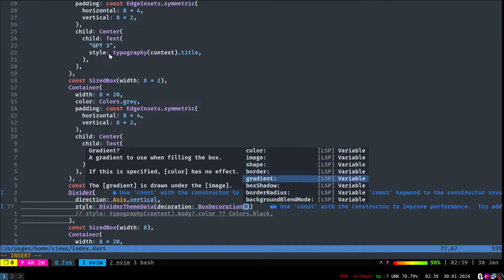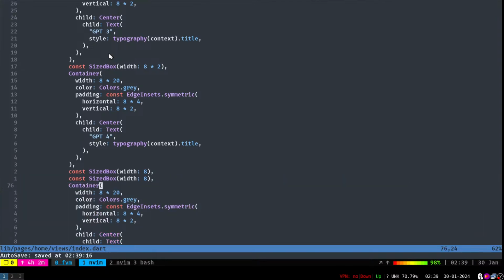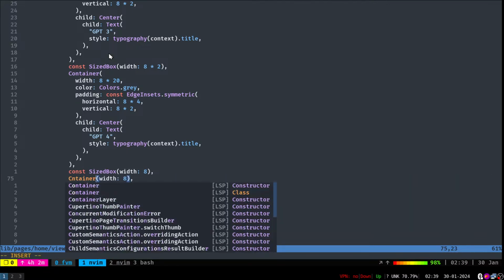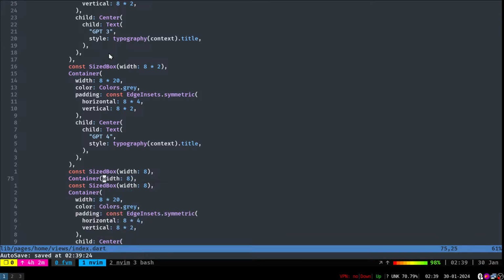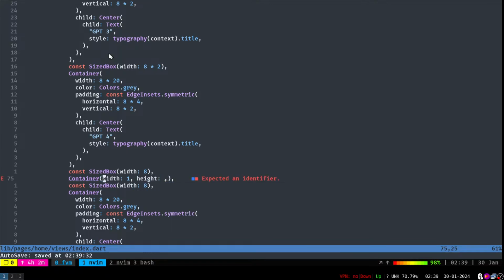And then honestly, I feel like I would do better with just a container. Like we can just delete this, do container, where the width is like 1, the height it's supposed to be full. So I'm just gonna wrap this in a tiny little, okay. For the sake of, I'll just do 100 for now, and then we'll figure it out later.